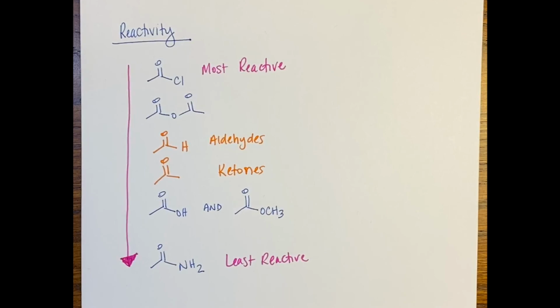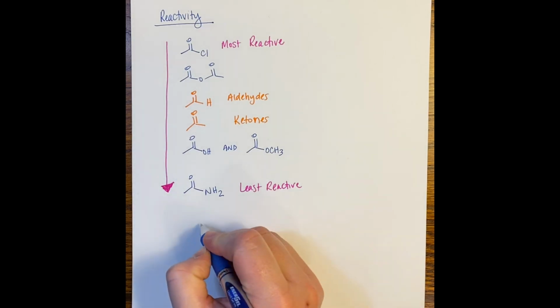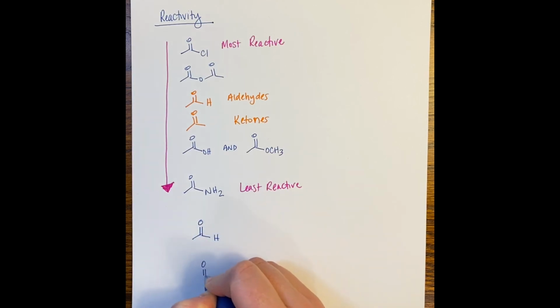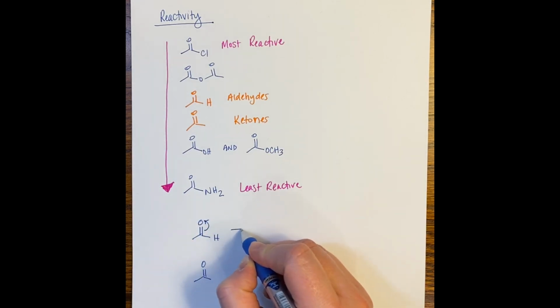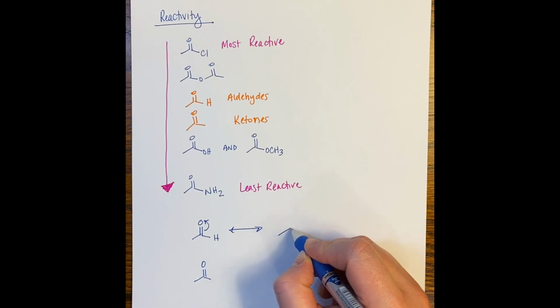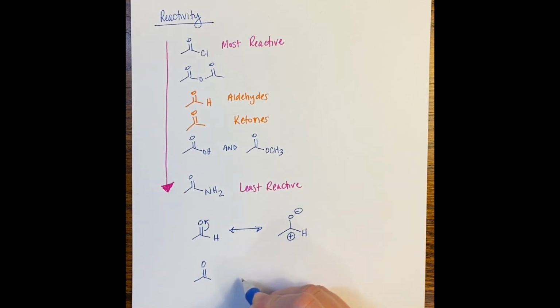as the least reactive. When it comes to the reactivity differences between aldehydes and ketones, we can use resonance in order to understand why our aldehydes are more reactive than our ketones. If we look at an aldehyde and a ketone, we know that both of these compounds have a significant resonance structure where we can pull the electrons up to the oxygen, and we can show electron density at the oxygen and a positive charge at the carbon. We can do the same thing here for the ketone.